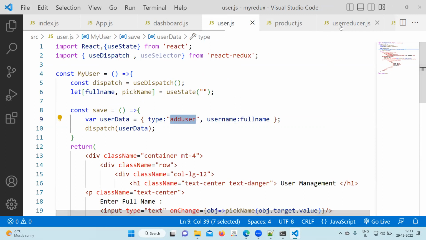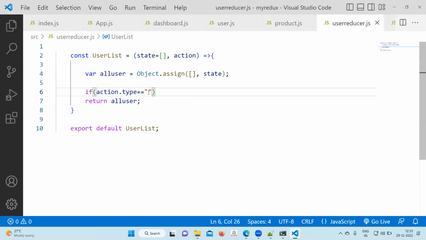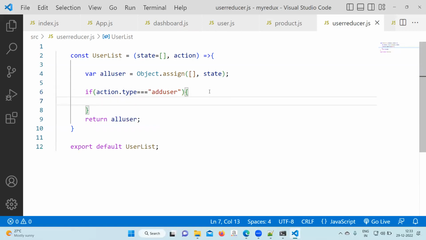Add user. React will suggest you to use triple equal to, because your value is coming as a string and it wants to match 100%. So use triple equal to avoid any kind of warning message. Triple equal to is for data comparison as well as data type comparison.